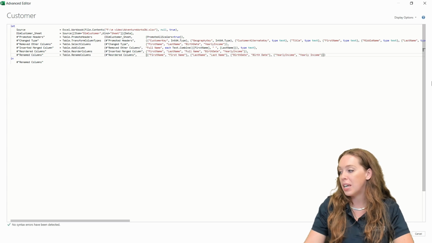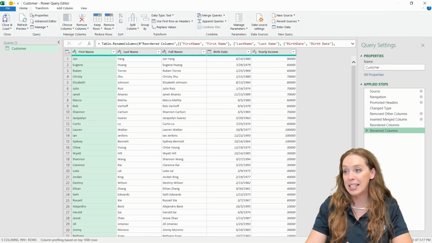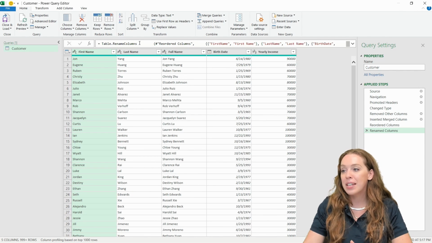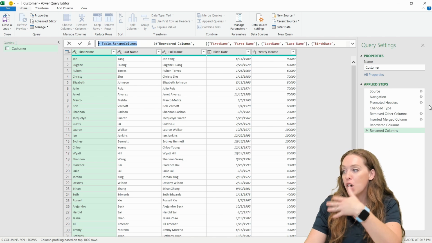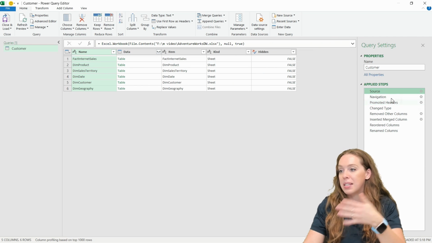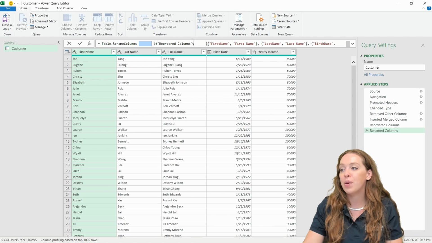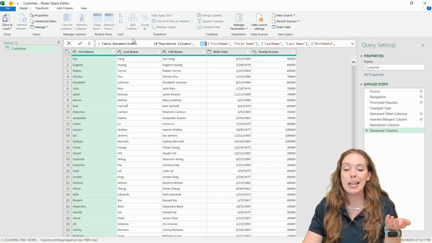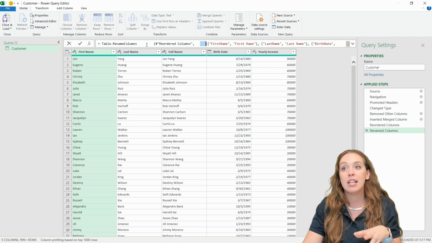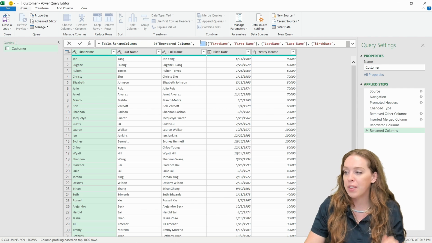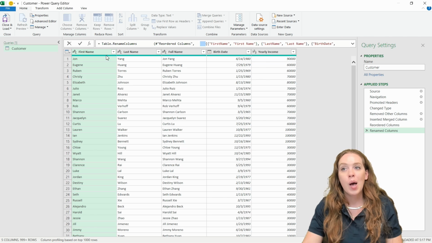So first, when we hit done on this, we can see it gives us some spacing here. None of our details change. All of our steps still work, everything is still functioning, we don't have any errors, but we do have a few extra spaces here. Definitely not as many as we spaced out in the advanced editor, but you will see a few spaces, so just be prepared for that and not worried at all.